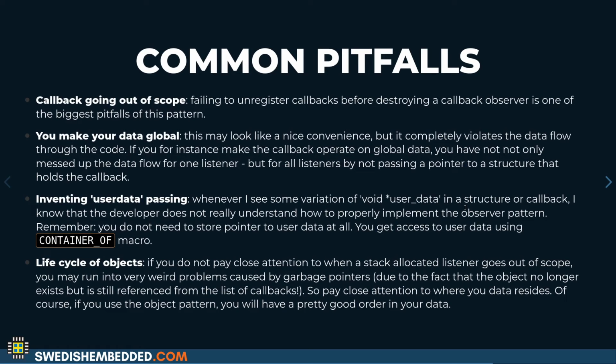And the common pitfalls of using this pattern. The biggest pitfall is by far the observer going out of scope. So you registered your callback, it's in the list, but then your observer goes out of scope. So now the list is invalid, and that messes up everything. So make sure that you always unregister the callbacks, or if you're coding in embedded systems, it's actually less of a problem, because usually you just register everything at startup and then you don't touch any of the organization of your objects. So your objects are always valid until the firmware reboots. But this is something to keep in mind.